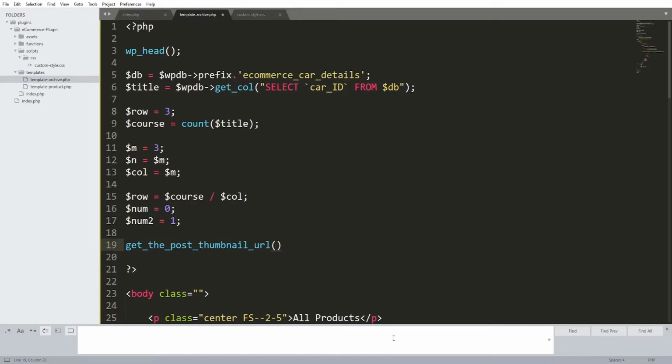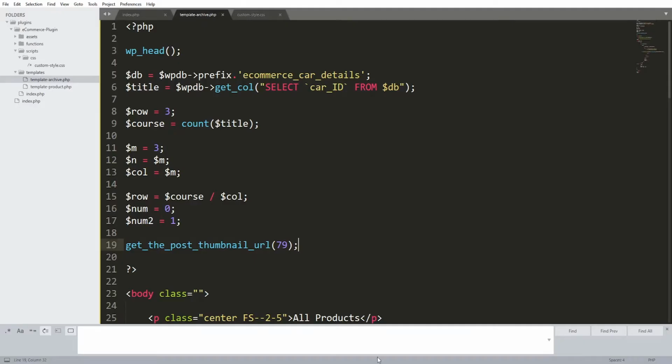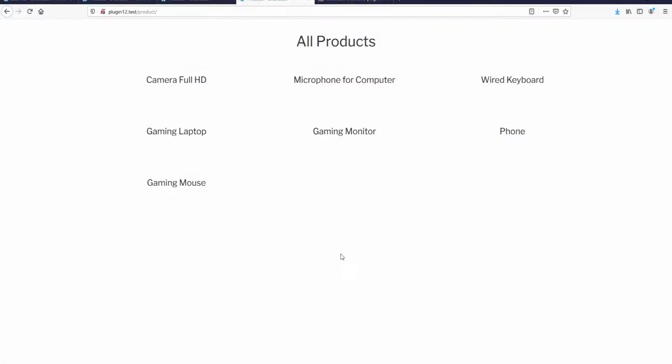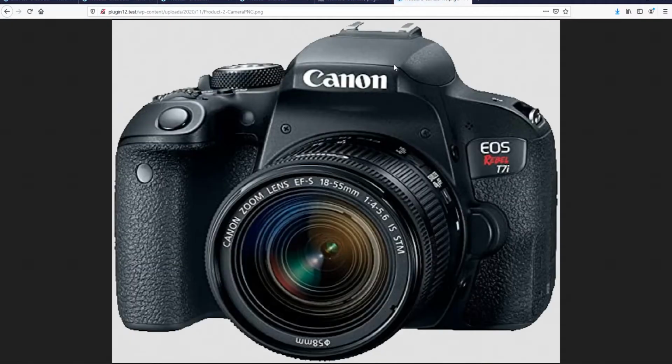Okay, let's make it 79, I guess. 79, yeah. Not sure about that, but let's just check. Oops, not this one. So as you can see, it's not working because we need to echo get the title. It's going to give us just the URL and not the image. There we go. So this is the URL. You can paste it over here to see that image.